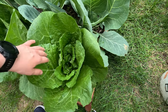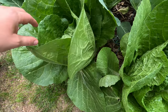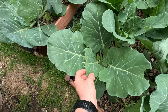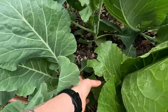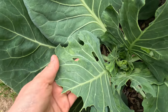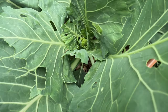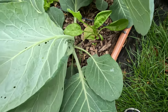My Chinese cabbage has been blowing my mind — it was just kind of growing out, but now it's actually growing up. I started these seeds myself, which makes me so happy. We have some damage on some collards here and on some of the cabbage, and this one probably has the worst. I can see what looks like slimy, sludgy balls — I don't know if that's poop or eggs.